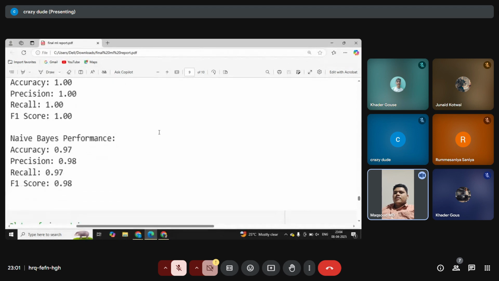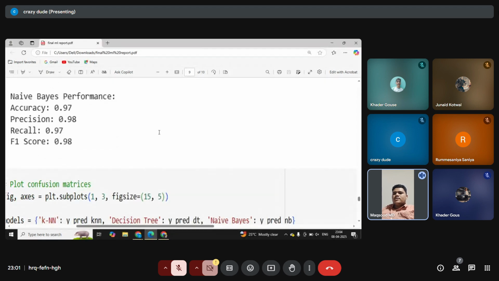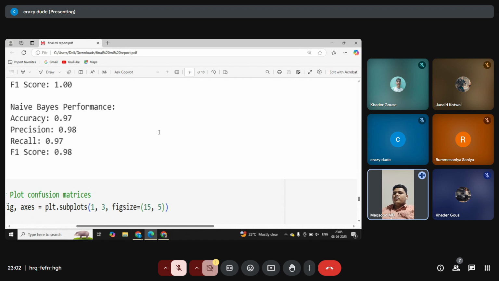And then Naive Bayes performance: accuracy is 0.97, precision is 0.98, recall is 0.97, and F1 score is 0.98. This is all about the output and the code for this output.